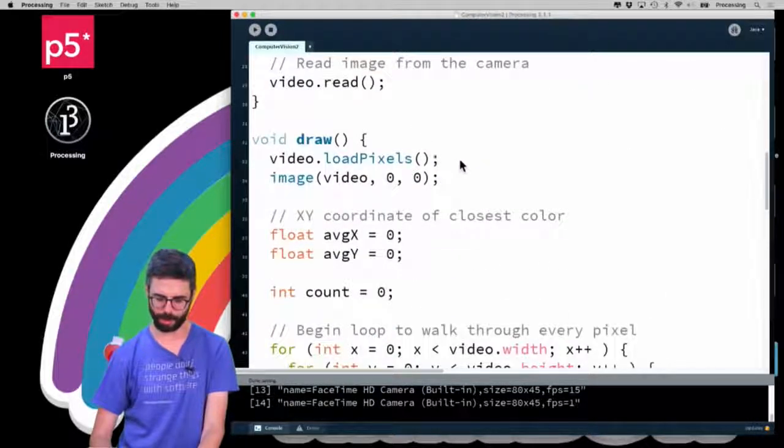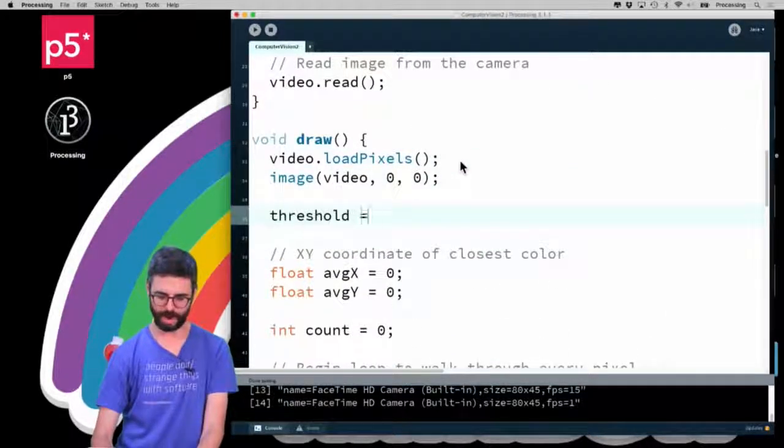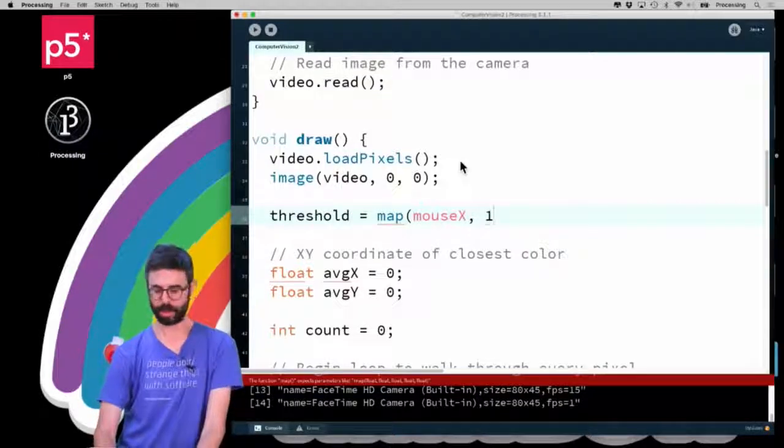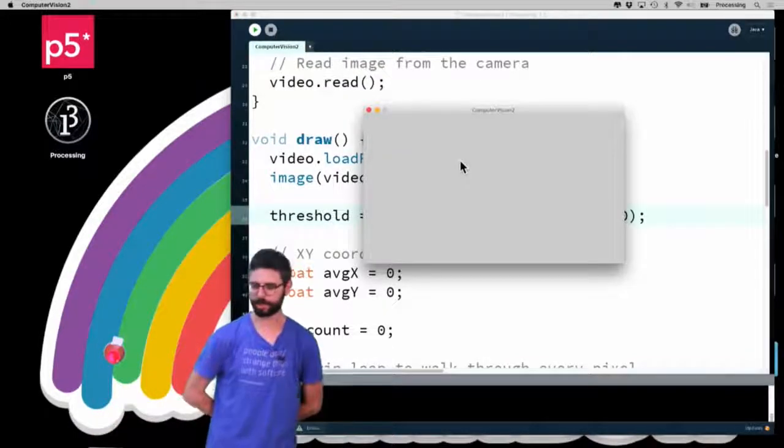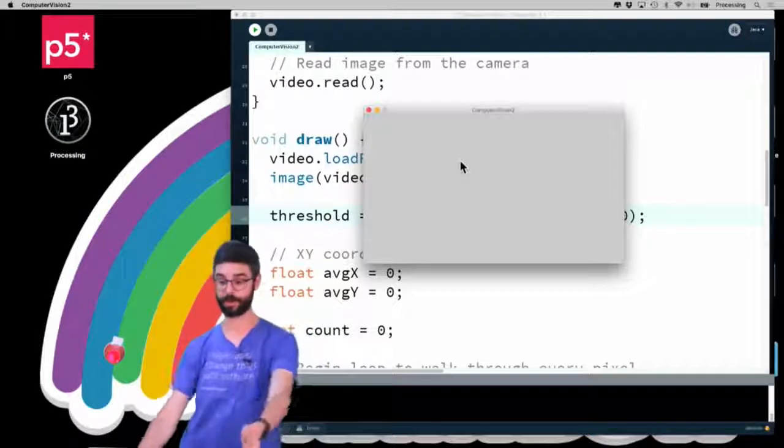And the other thing I want to do right now is map the threshold to mouse x. The mouse x goes between 0 and width, and I could have a threshold between 0 and, let's just say, 100. This might make things run kind of slow because I'm going to be using the point function a lot, but let's see what happens here.